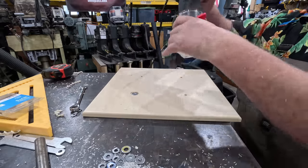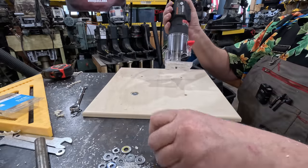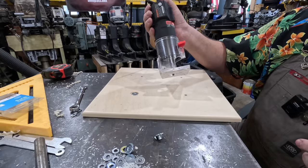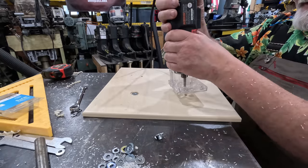We'll do this four more times and we're ready to put, I wish I had more of these, but at least put one more in. Matter of fact, I'm probably going to rob one for a project so I can finish this up.